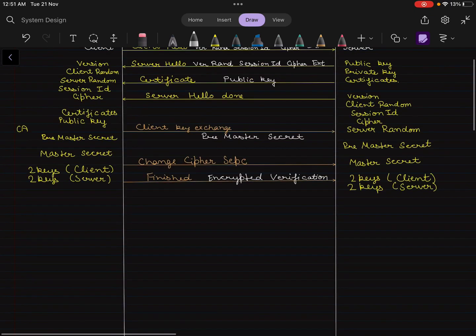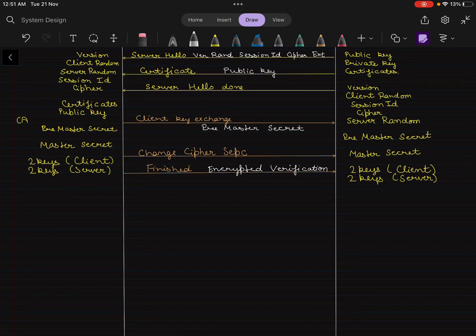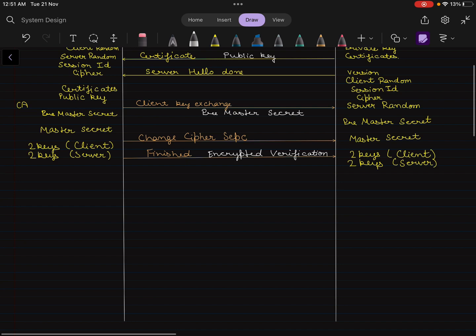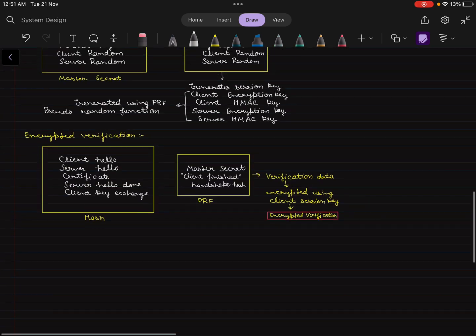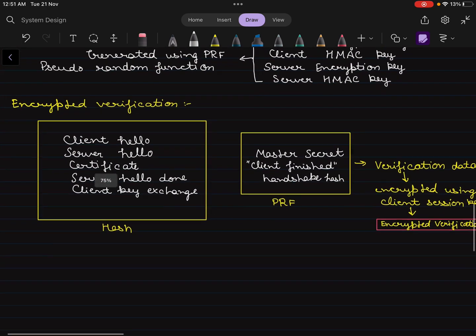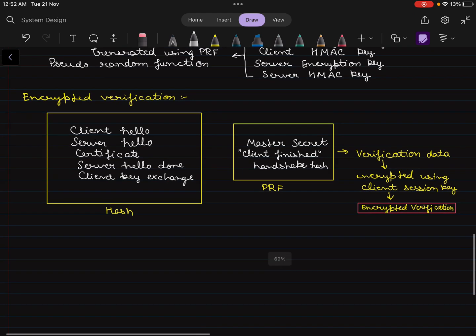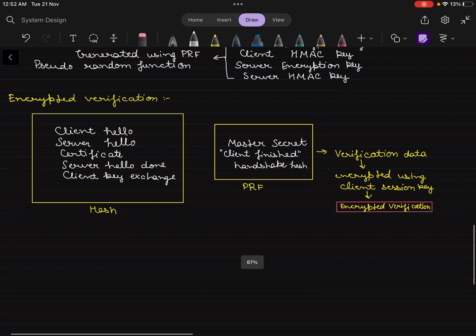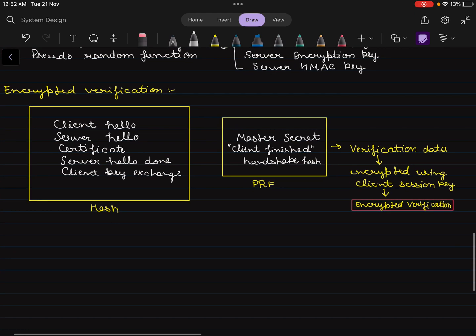So we have master keys at both sides, and we have the client keys and server keys as well. So this is how we are going to generate this encrypted verification. We will combine all the records which have taken place till now: client hello, server hello, certificate, server hello done, and client key exchange as well. We will create a hash out of it.